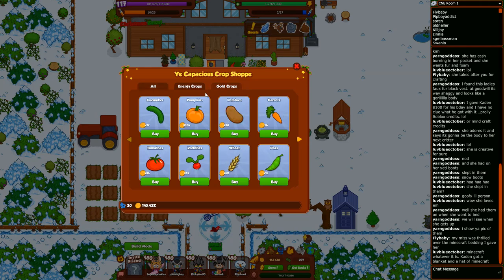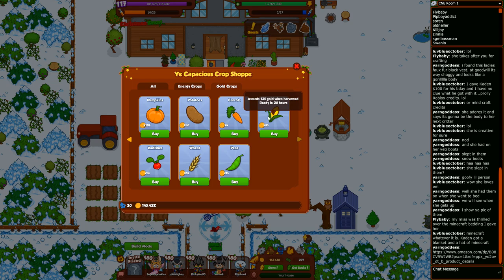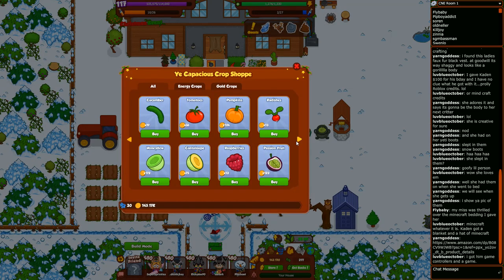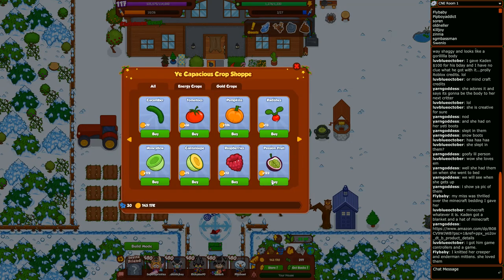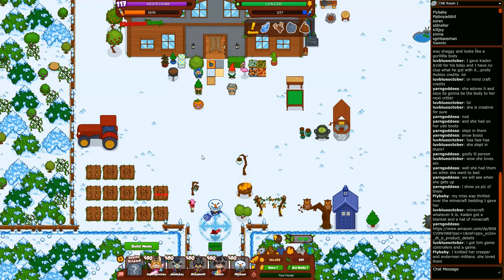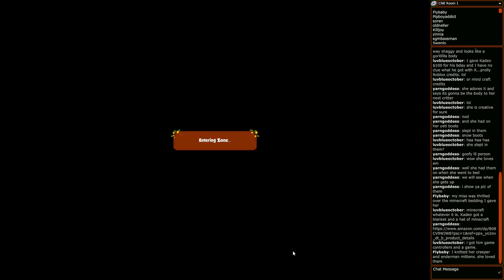Big gold is what? Wheat? I think wheat's the best. Yep, wheat's the best still. Then passion fruit. The other two are over 24 hours, and I can't use them every day. Now let's get back to the field.